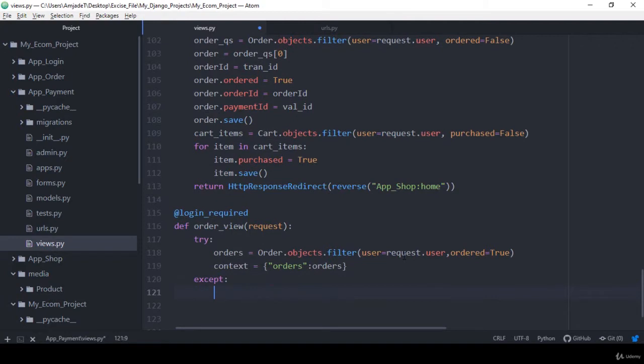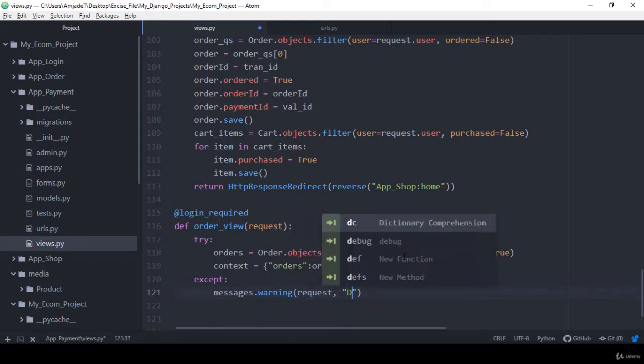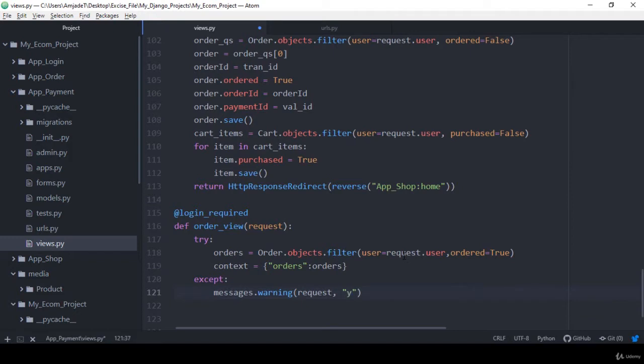I define the except statement, and here I want to show a message. I define messages with a warning, and here we pass the request and then the message: "You do not have an active order."